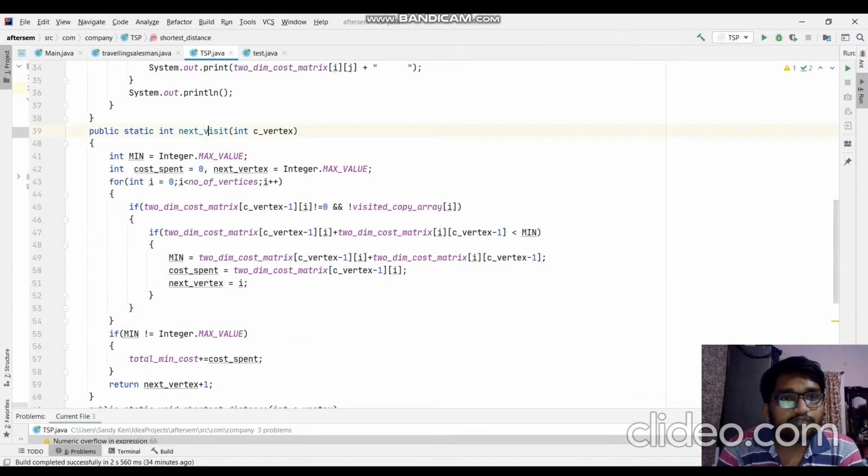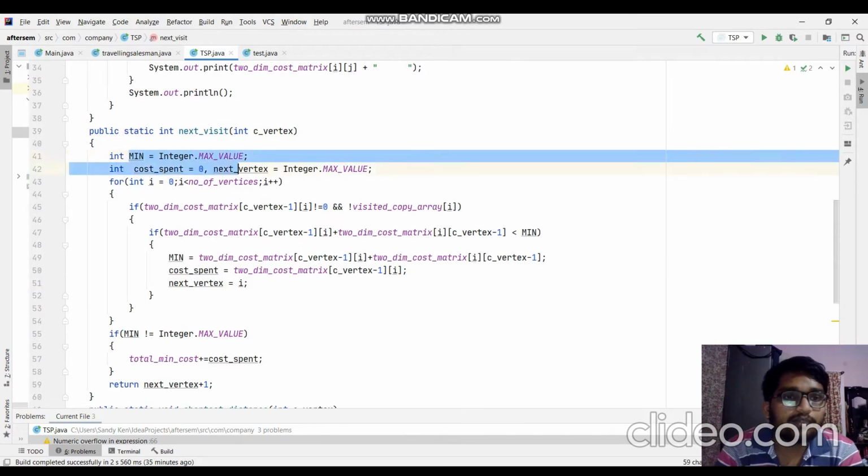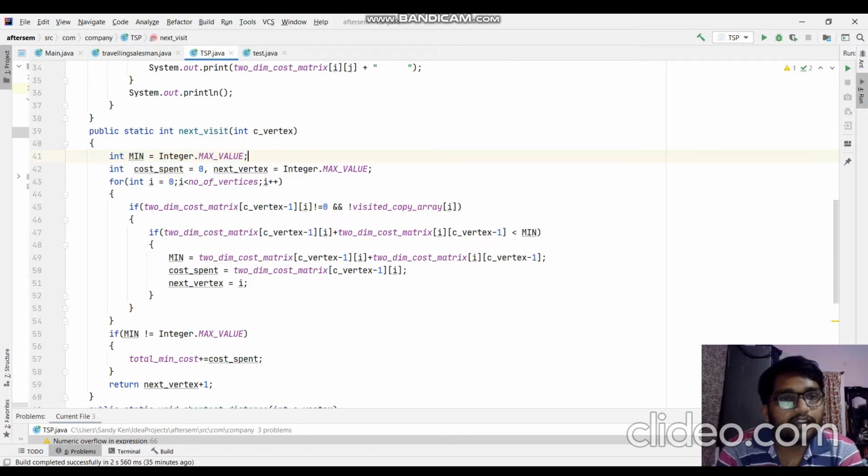So this is the next visit function here, and here we can see some variables in main equal to integer dot max value. For example, if you have to find the maximum of any numbers, you would set a max value to 0 initially, right? To find a minimum value, we just have to give minimum equal to integer dot max value. It means that we can assume that minimum has got set with some infinite value.